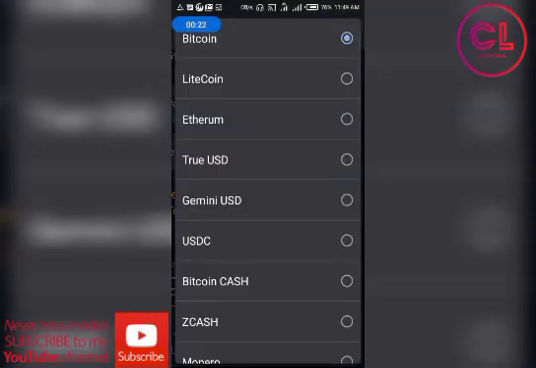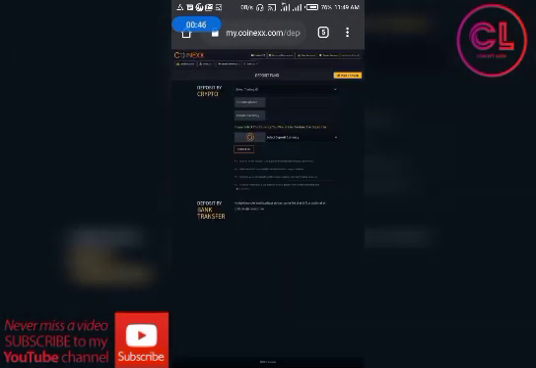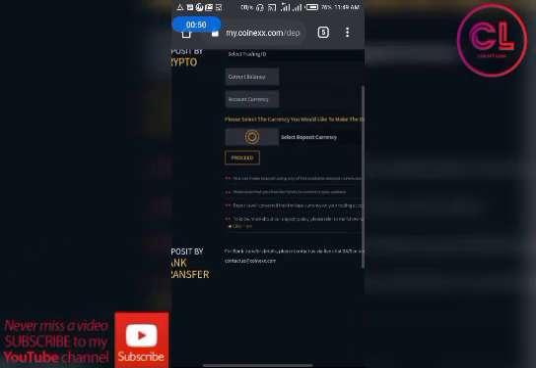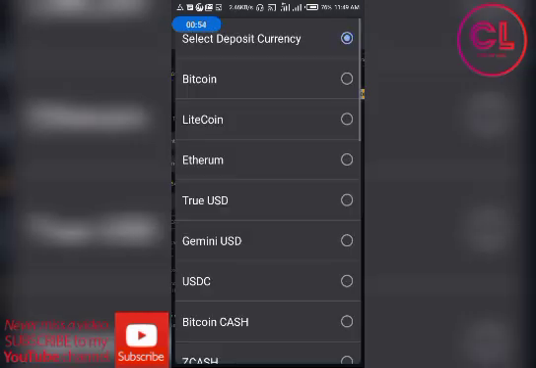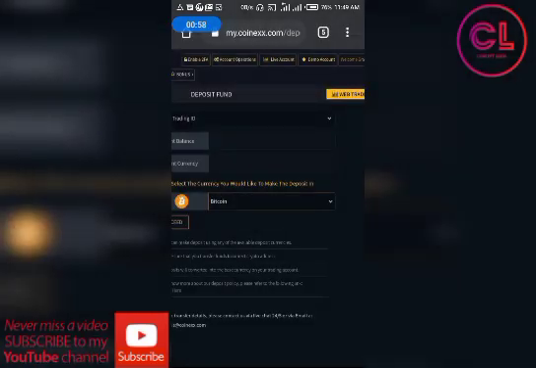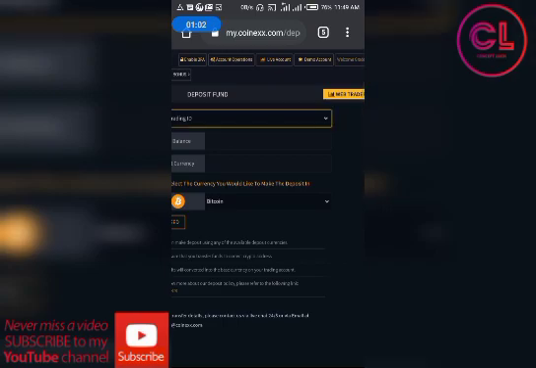You click below and select your form of payment. So I'm going to be paying using Bitcoins. Okay, I just loaded the website version. So let me zoom. You select your form of deposit. I'm going to deposit through Bitcoins and select your trading ID.